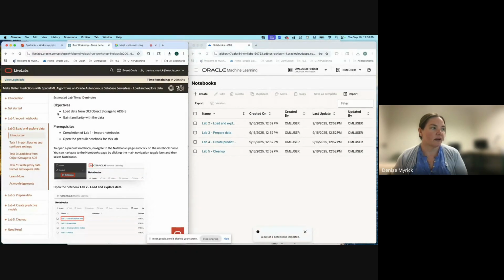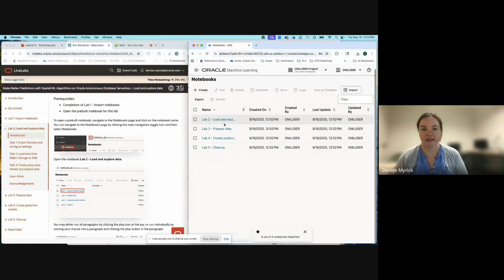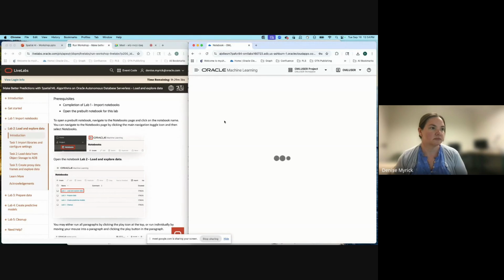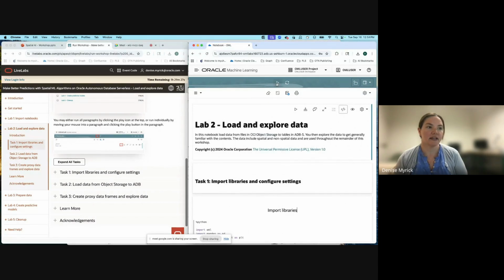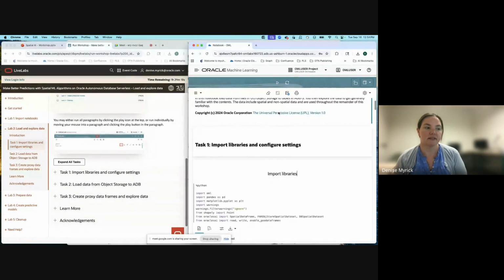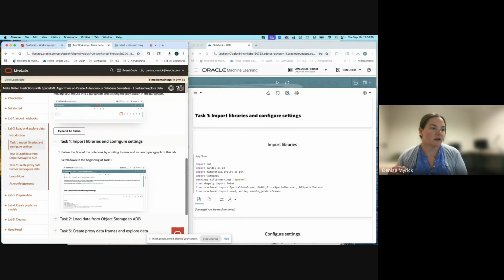It tells us here that we have a couple of prerequisites. Of course we had to complete Lab 1 to import the notebooks, and we have to open the pre-built notebook with the slide lab. To do that, we're going to click on this button here that says Lab 2. We have 2 options. I can click this button up here to run all of the paragraphs, which I mentioned earlier. It will run all of the paragraphs in sequence, or I can go through and run each paragraph individually. You can do whatever you want in this case. These paragraphs actually run automatically, so I'm not going to do anything because it shows what our results are anyway. Just for time, I'm not going to run through them again.